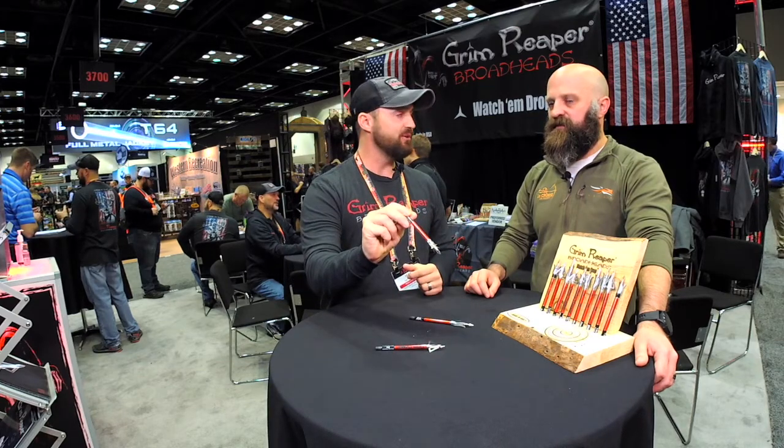This is a scenario I like to use. If you have this deer quartered away, and in your mind you say, I want to tuck this shot behind that last rib and exit right out the pocket on the other side, you know that's the path that broadhead's going to take.